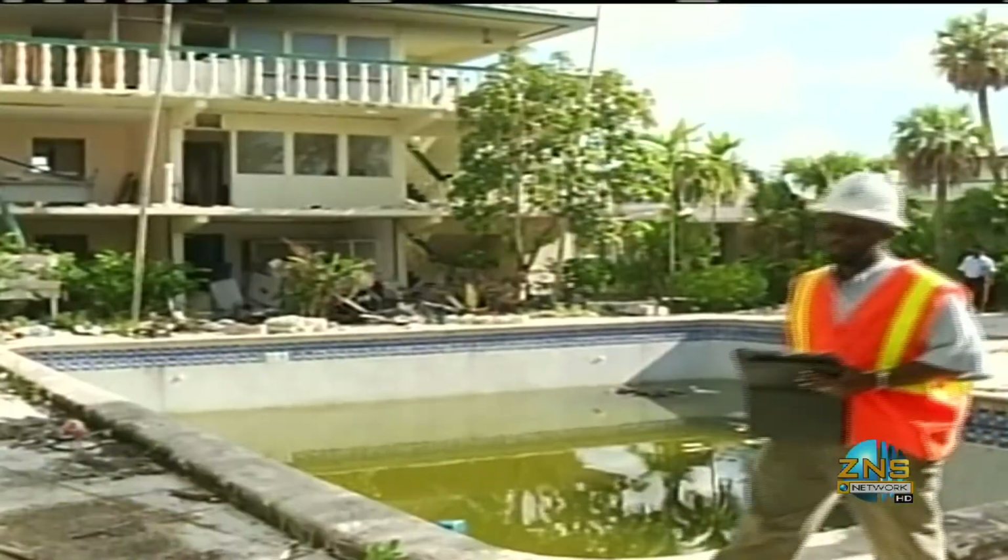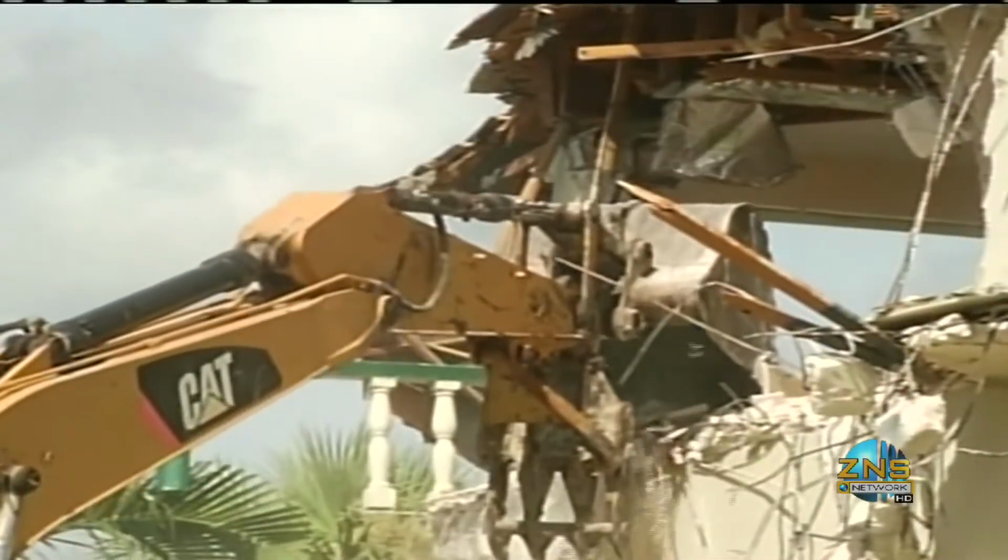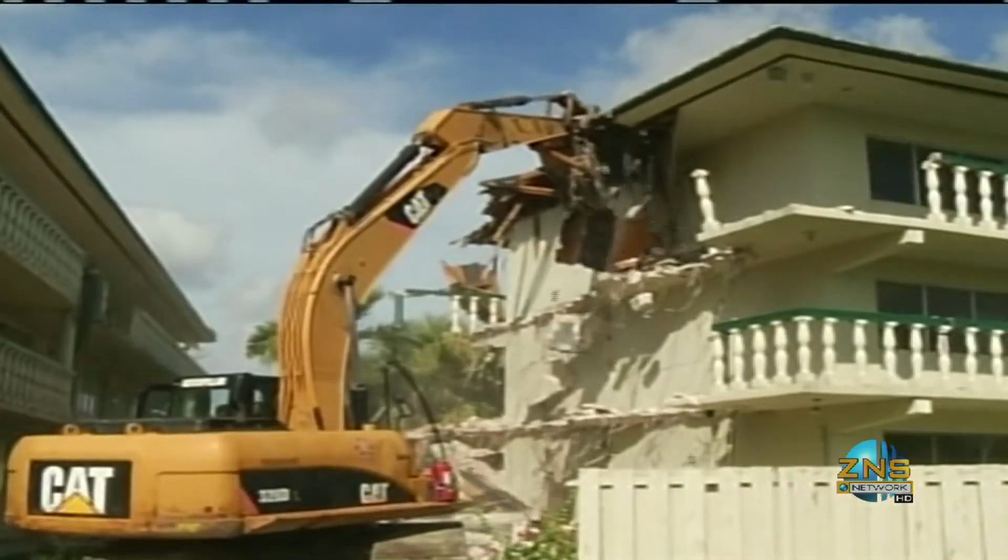Inspections were carried out prior to work crews moving, and now the process can be carried out. It's going to take about 6 weeks to do, 6 weeks at least. That will include all the hauling out, because the hauling is what really takes a long time. 10, 12 days or so we should have the buildings down. And then the crushing of the material and hauling out is what's going to take the bulk of the time.